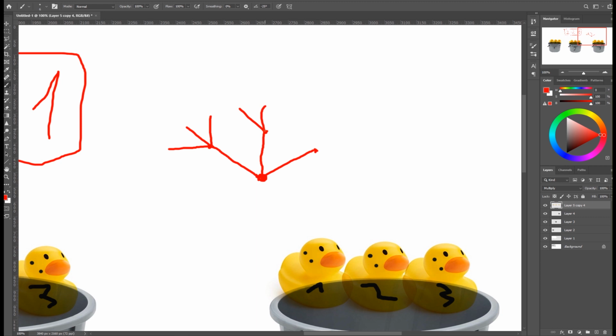1, 2, 3. 1, 2, 3. And then for each duck, there would be freckle 1, freckle 2, freckle 1, freckle 2, and so on. I should have made fewer ducks, but what can you do? Okay, so that's how the data tree would look.